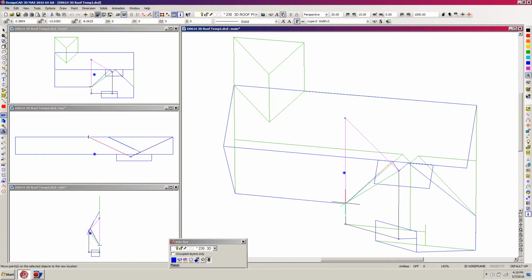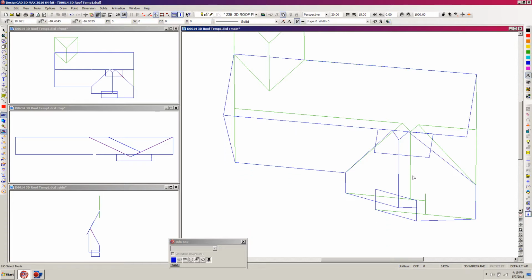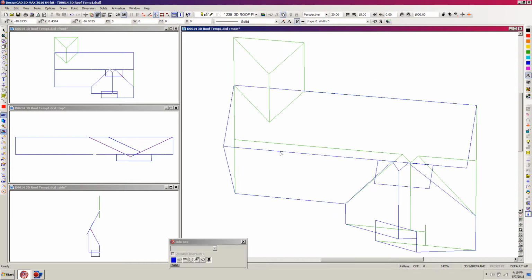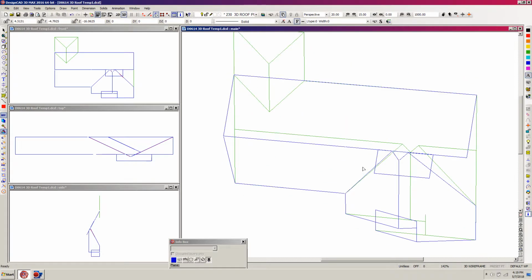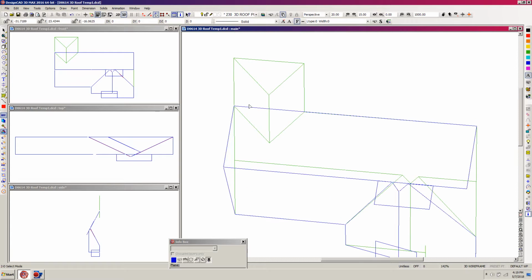Right click here, bring it down to the end of our valley, and then turn to a plus here and click this and bring it right up to here and click. Okay, so we have those planes, zip, boom, bang. And those I think are all looking correct at this point. So what we need to do now is go ahead and deal with our hip roof.